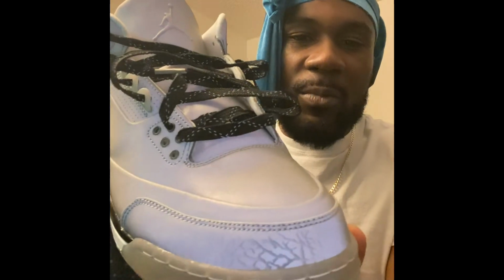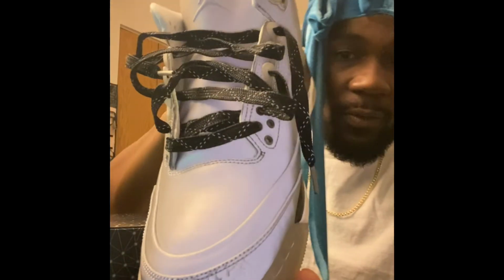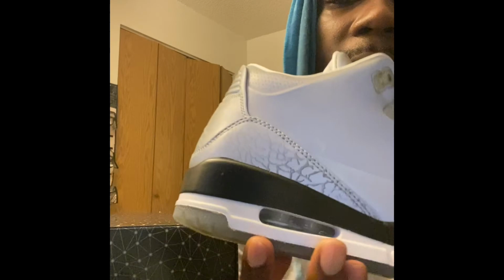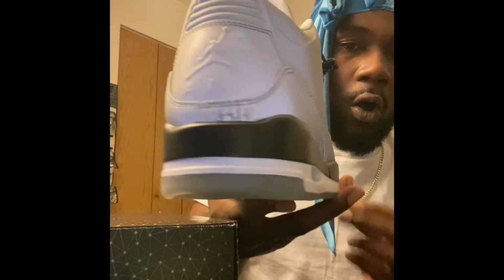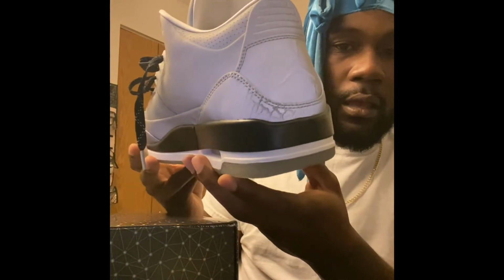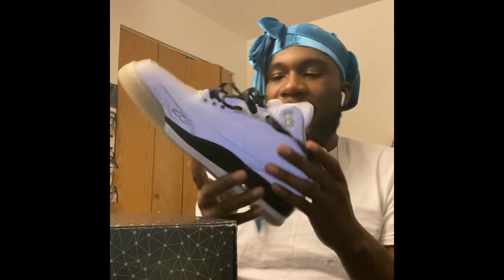Flash look at them, but if you take a look at that and just look at how smooth and how great that elephant print looks on there. When you go around to the back, it has that same exact effect all the way around. It's really nice. I like it. Like I said, when you turn the flash on, it looks even nicer. It has a weird feeling, a real weird touch to it. It's not 3M, but it's reflective. And then they also have that in the fly knit up here.